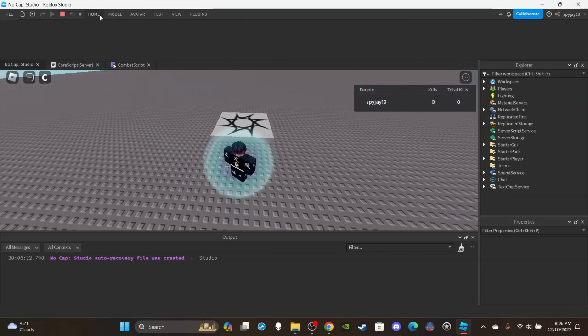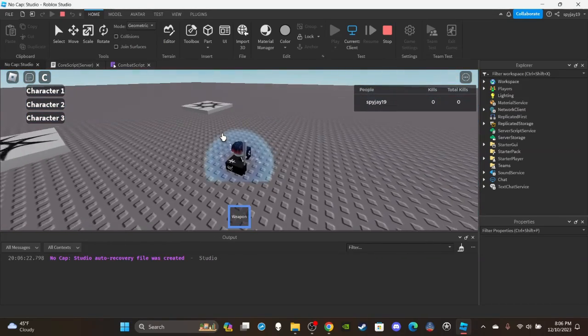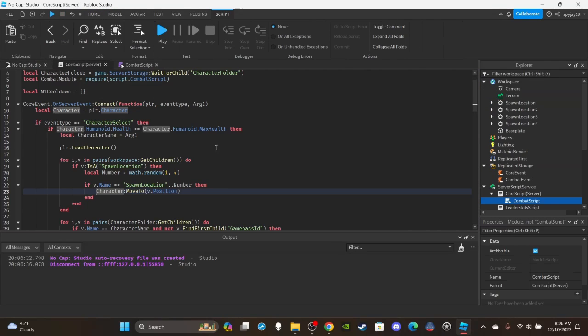Well, anyway. So here's what I'm gonna do. I'm gonna switch to character 1 so we can test the weapon character first. Why does it keep doing that? Oh, I know. Oh, never mind. I know why it's doing that. Oh, I also forgot. Okay, yeah. I see the issue now.